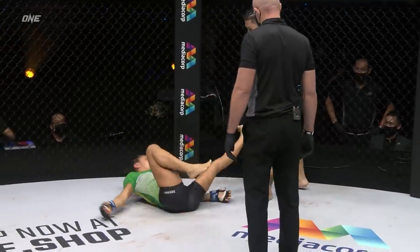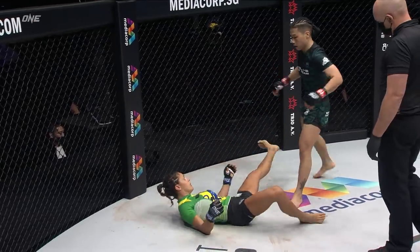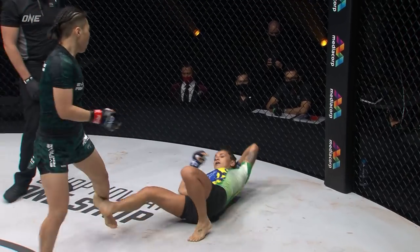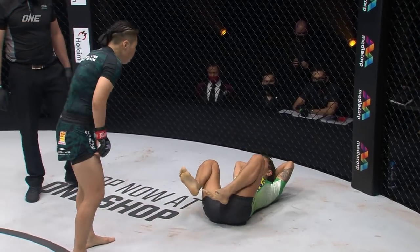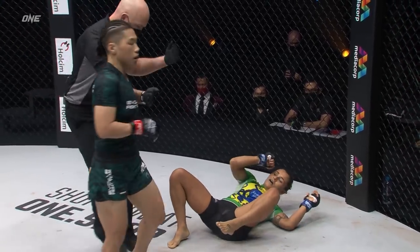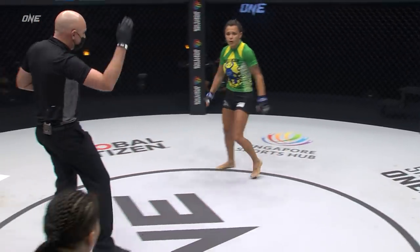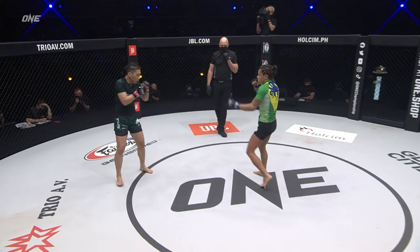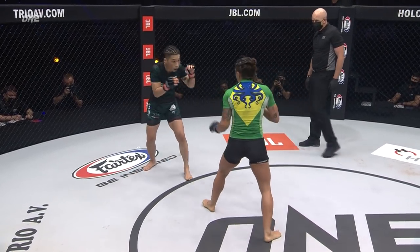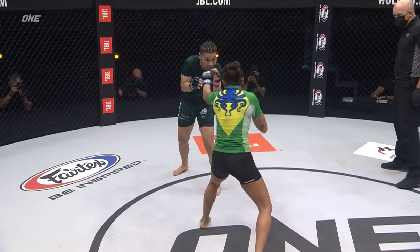That's what I was talking about with giving Michelle Nicolini an extra limb, because when Zhang Jingnan is throwing those kicks, it creates an opening for Michelle Nicolini to grab the leg and enter into a possible takedown. She needs to keep her hands going and keep those feet kind of to herself — use those for movement, but light her up and try to hurt her on the feet with the hands. Referee Olivia Cost stands up Michelle Nicolini. This is back at range for Zhang Jingnan, member formerly of the Chinese national boxing team.